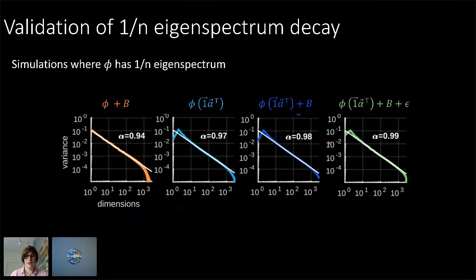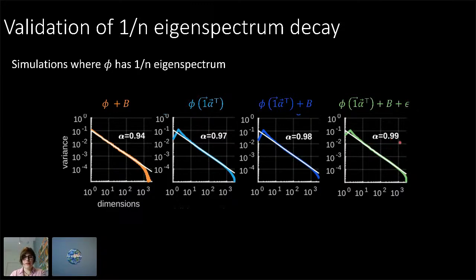So it's a relatively good sanity check, in that there is a decent amount of noise in these simulations. If we add correlated noise, we're able to recover a power law decay that's close to 1. If we add a multiplicative gain that's different on each trial, we're also able to recover the signal eigenspectrum. If we add correlated noise and a gain, we're able to recover it, and also if we add the gain, correlated noise, and the independent noise, we're able to recover the eigenvalue spectrum and get an alpha that's close to 1.